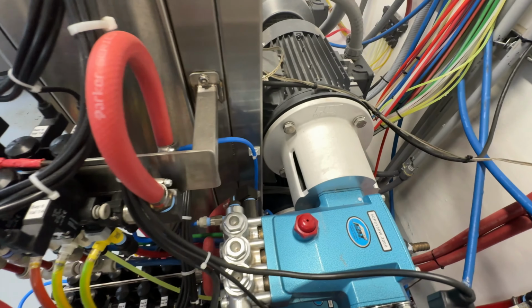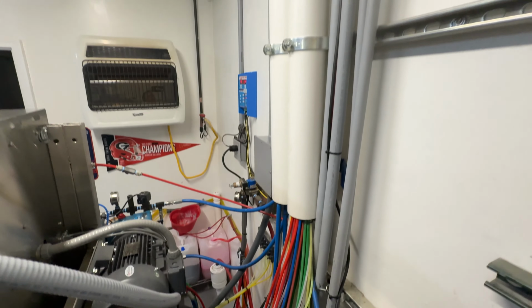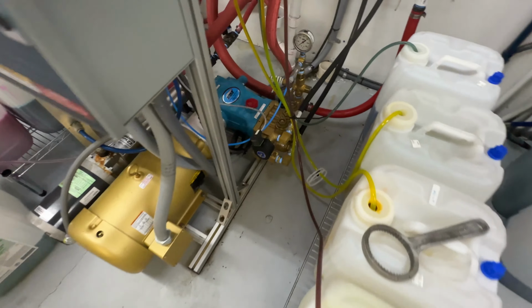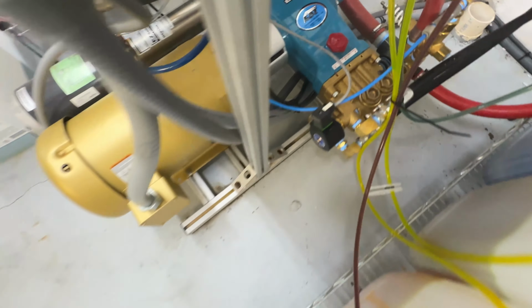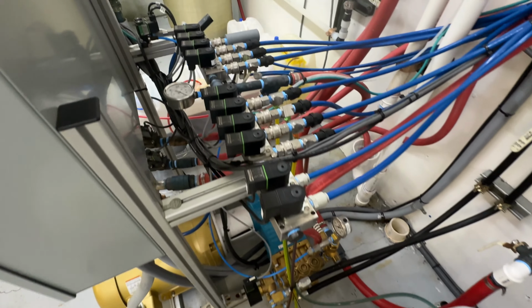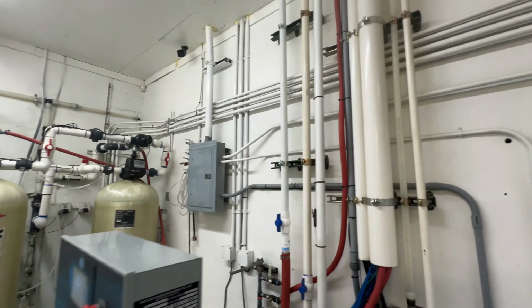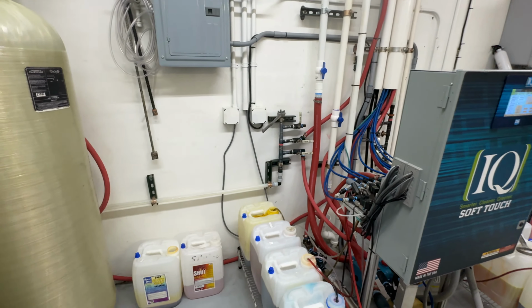Here you can see we're running 2150 pumps. The motor's there. All stacks up nicely and then disappears up into the PVC, into the troughs on the ceiling. And then amazingly, this is all it takes for your soft touch. That one little pump stand there. Running a 1739 pump, a direct drive. That's it, that's all that goes into it. Most of your cleaning is obviously done with the brushes. The chemicals are lubricants and finishing agents, triple foam and ceramic.